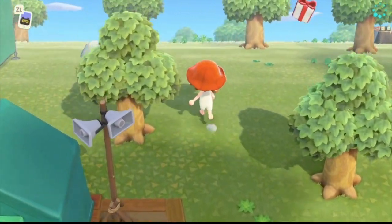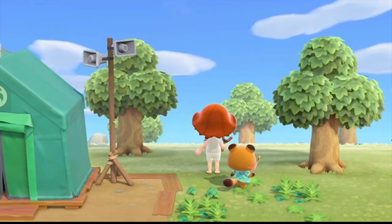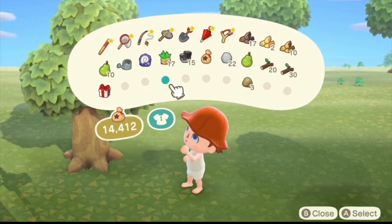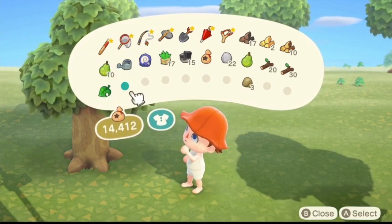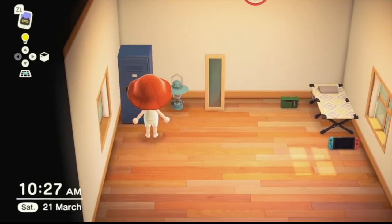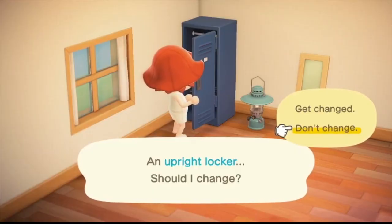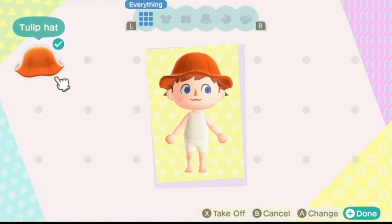Okay, what's going on with that there? Well, the shadow's there, so... Yeah, there we go. It's in the box. Better not be another wall clock. An upright locker. Where should we put it, in the corner? Oh, it might be nice. Ew. Let's place it. It's not nice, is it? Into what? Into nothing. Okay.